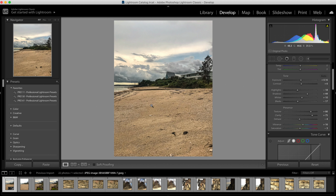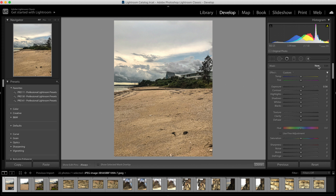And then, since I want to dehaze this part and bring it out a bit on the foreground with the sand, I'm just going to go into my brush tool and increase the size of this brush because I want to do a bunch of the sand here. And if you want to know where you are applying this, just go down here to show selected mask overlay. You click that, and when you do the mask, you're going to see that red. I believe you can change this color to whatever you want, but red's pretty standard. And then you're just going to color this foreground part in.